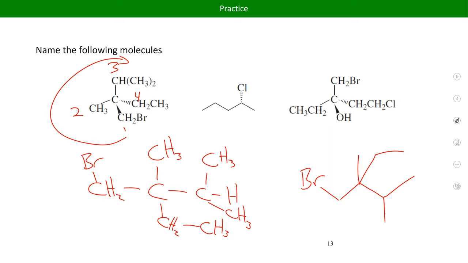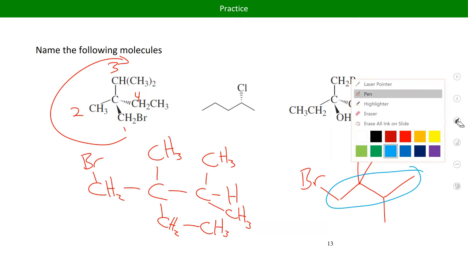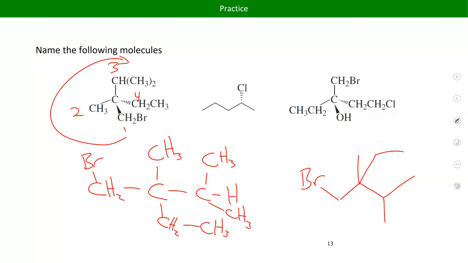We've got it all the way into its skeletal structure, right? What's our longest continuous carbon chain? It's 4. And there's two different ways we can get 4. So let's pick the one that's going to make our branches as simple as possible, right? If we just do this, we have 2 methyls and an ethyl attached. If we went this way, we wind up with having to use the parentheses, new methyl ethyl for that group there, right? Wouldn't be wrong per se, but it's usually better to keep the branches as simple as possible.